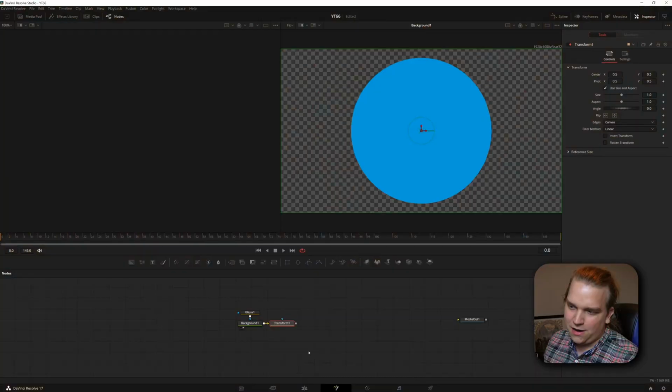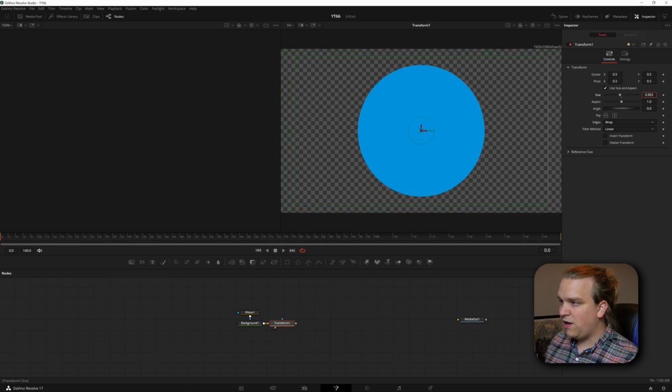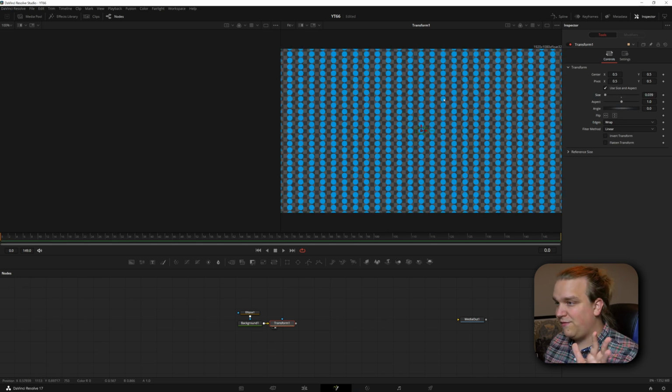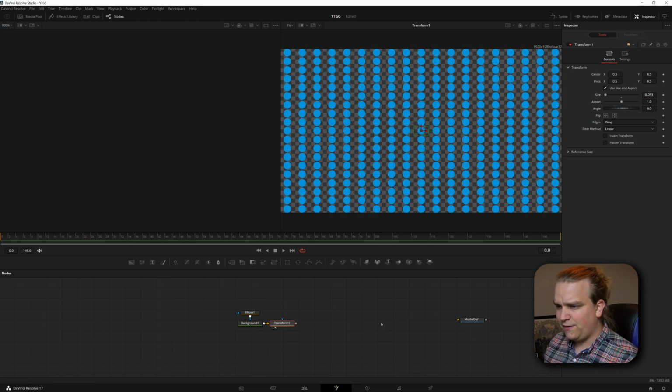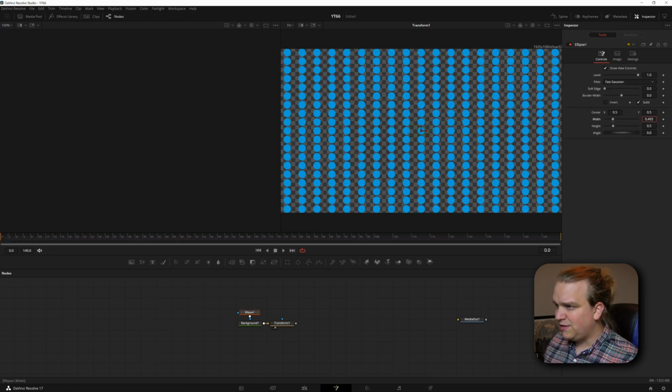And I'm gonna use one little trick that I've touched on a few other times. It's one of the first really cool things I found in Fusion, and I still love it. Inside this transform, we're gonna make sure we're previewing that by pressing 2. I'm gonna come down to edges, and I'm going to turn on wrap. And then I am going to pull down this size until we have an entire field of this shape. Might actually bring it up a little bit. Yeah, there. And I'm gonna bring down the size of this orb just a bit so we have a little more separation between the top and the bottom.